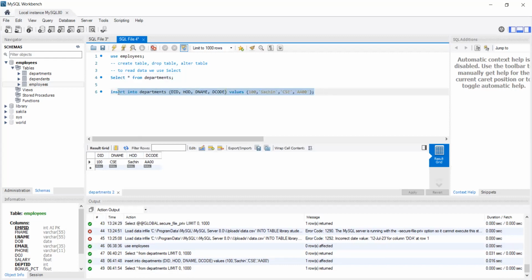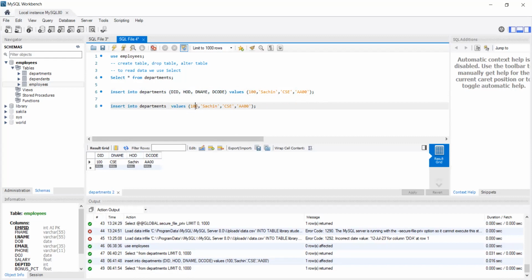Now if you have to add the content in the same order, DID, DNAME, HOD, decode, you don't even have to give these columns. This is useful, but it's not recommended, because you have to remember all the columns and also the order in which they are in the table, right?